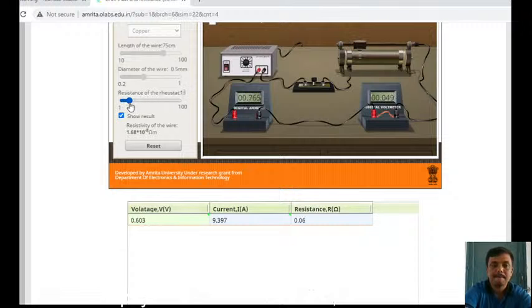Now we will change this one. For example, here the voltmeter reading is 0.049. You write 0.049, and the ammeter reading you take here, 0.765. Like this again we find out the resistance here. Like this, 5-6 times you have to find the resistance, then find the average. That is the value of the resistance, and also draw the graph of V versus I. This is about one practical.